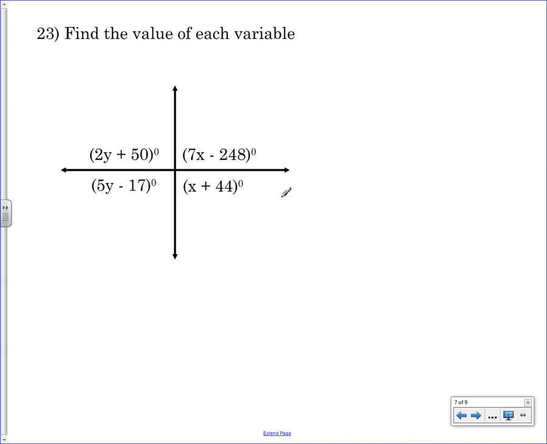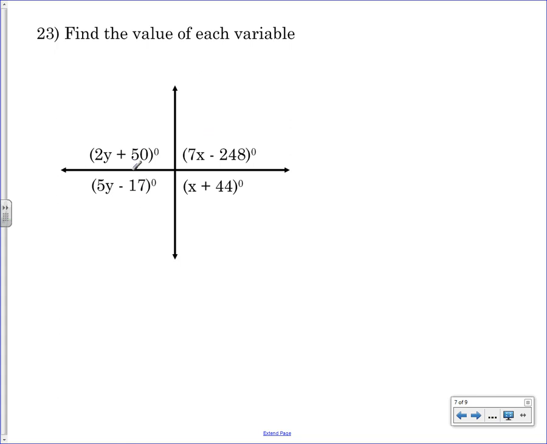Okay. Find the value of each variable. What can you not assume here? That they're all 90. We don't know that. It looks like it, but we don't know that. What if it's 89.2, right? What do we know? A bunch of them add up to 180, which means they're, what fancy word for that? Supplementary, right? So these two, do they make a line? Yeah, so if I wanted to, I could add them up, set them equal to 180. Why don't I want to do that? Because they're two different variables. That's a lot harder. It's doable, but it's a lot harder. We don't want to do that.